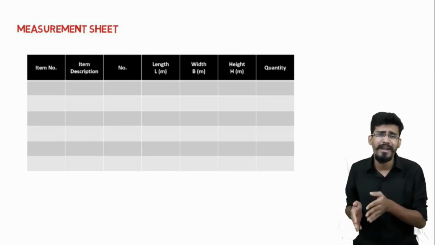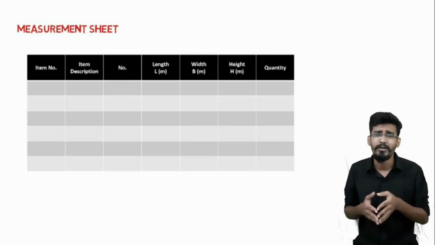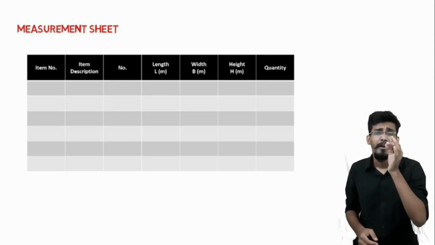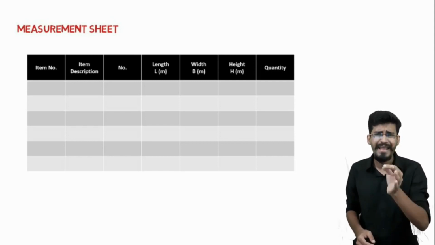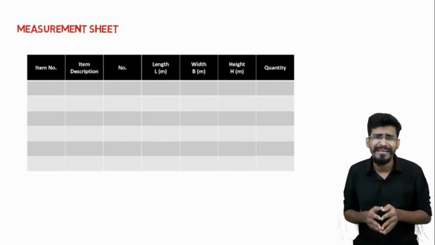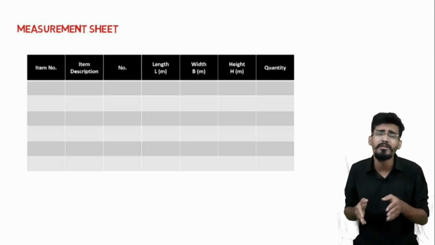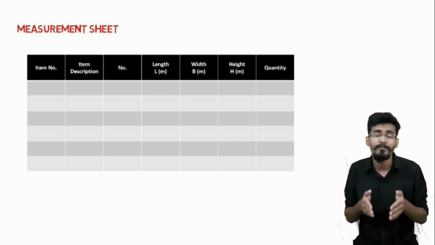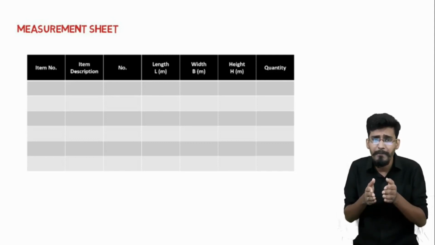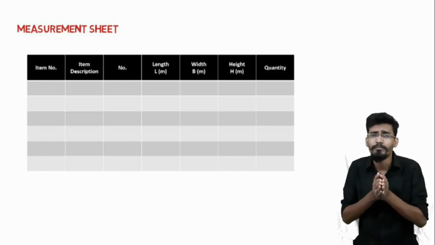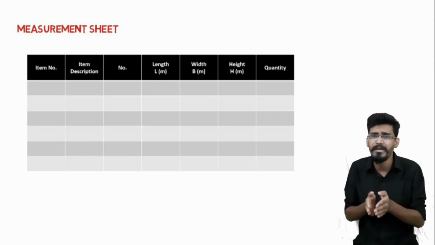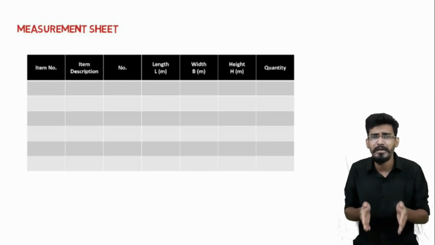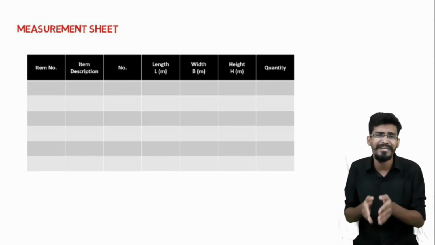Then there is L, B, H or depth, that is length, width and height or depth. But here students, mind well that length, width and height or depth should be in the same unit. Yes, all 3 should be in the same unit, either in meter, or in mm, or in feet. You cannot multiply a length in meter and a width in feet. I hope that is a point of common sense, so do not make such a mistake while calculating. You have to put all of L, B and H in the same unit. Now to get the quantity, you need to multiply numbers into length, into width, into height. So you'll get your quantity. So that is how a measurement sheet is prepared.